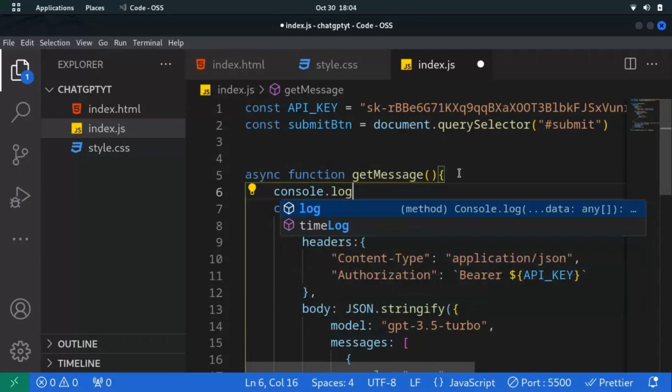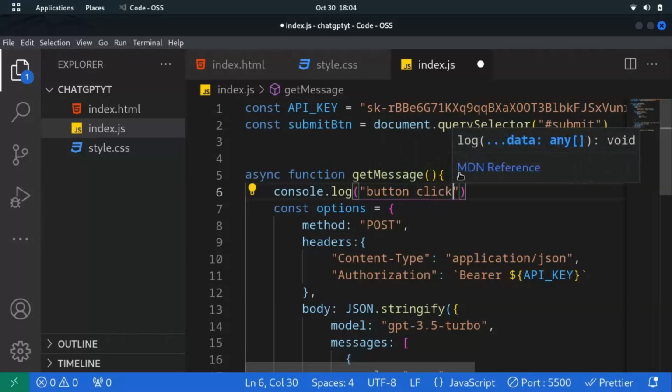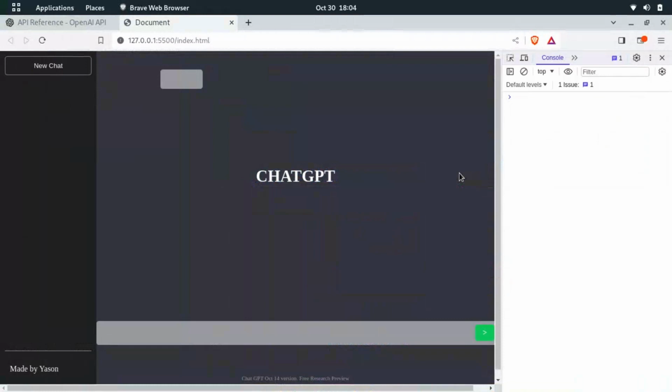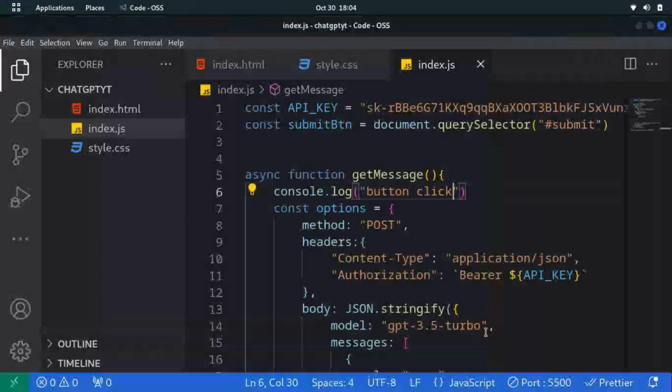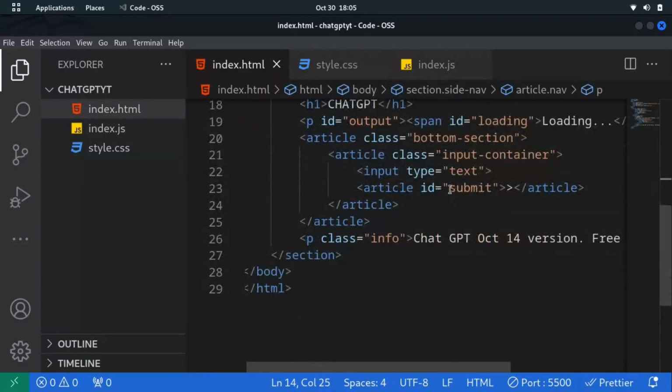The first thing here I have to do is to console log dot click. I want to say button clicked. Perfect. So after refreshing this one, I'm just going to hit this one once again. So it seems like our button is not clickable because I'm not seeing this console log. So we have to make sure we're calling the right thing.